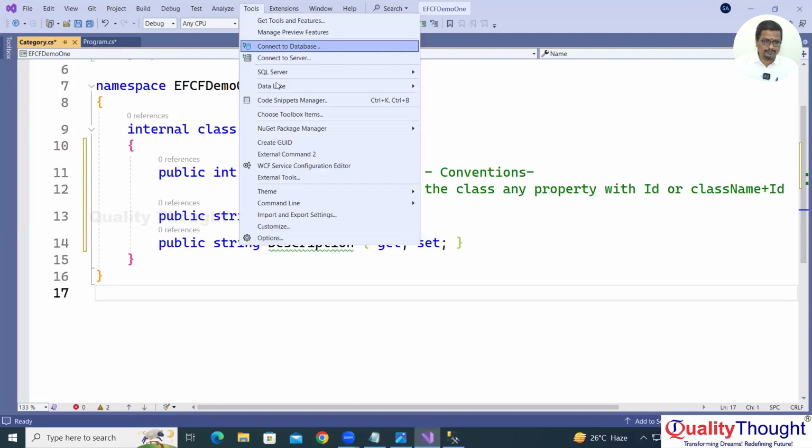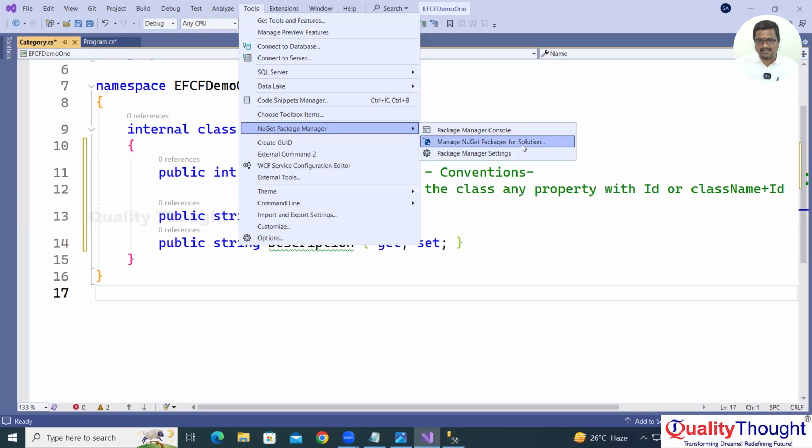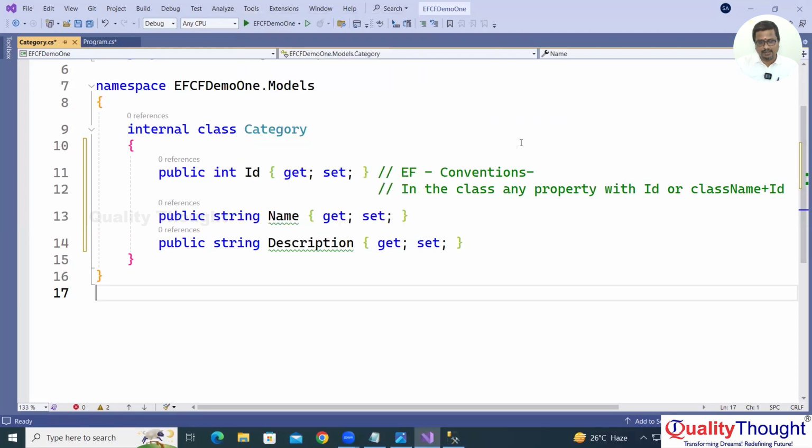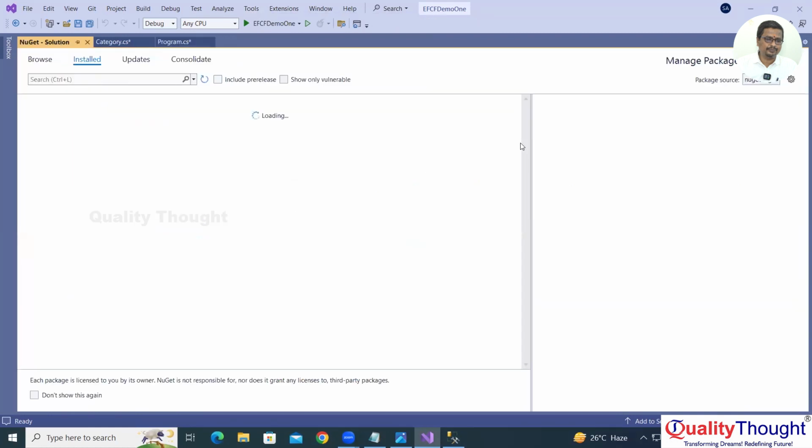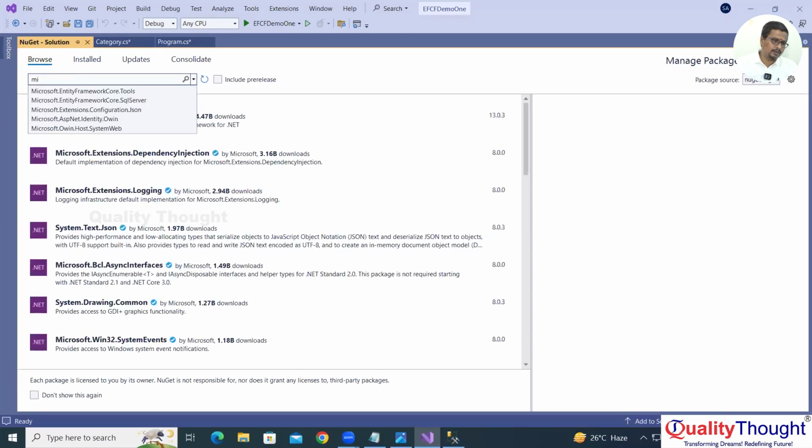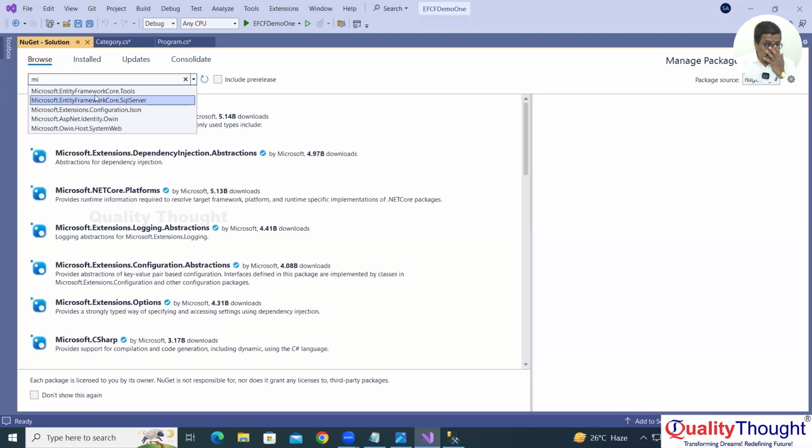Go to Tools, NuGet Package Manager, and Manage NuGet Packages for Solution. So select this, and here different tabs are there. Select Browse. See this. In EF Core, everything starts with Microsoft. Remember, all the libraries start with Microsoft.